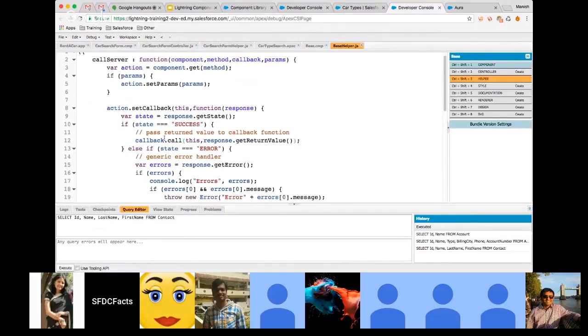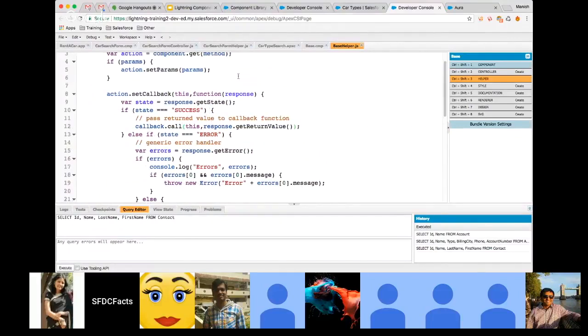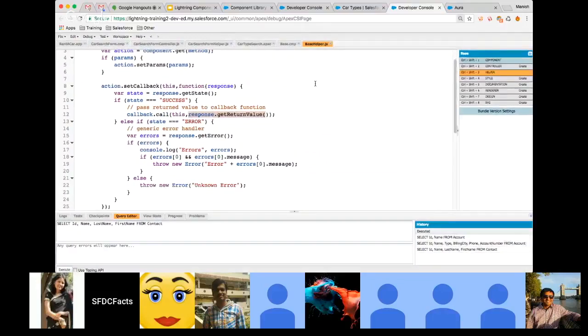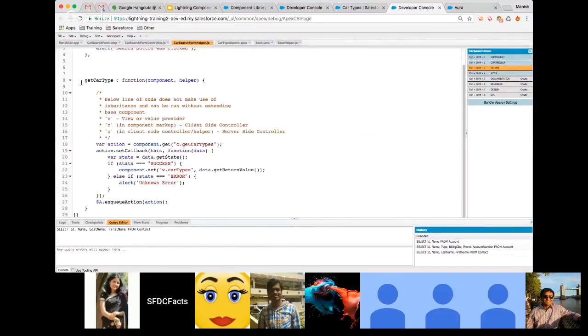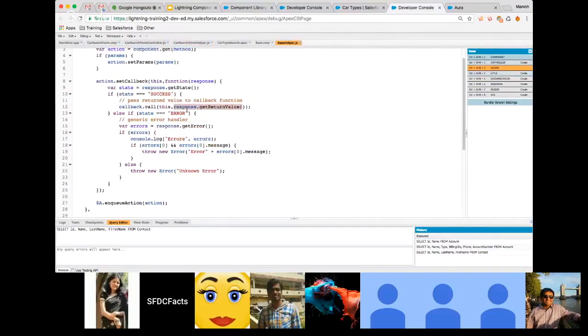So this is the generic method that we are creating. What it will do, it will set the callback parameter here by using response dot get return value. You do not have to understand much of this code if you are not getting everything. But what you can do, you can simply go and compare this method with your normal helper function here that we used to call the server side action. Everything that we have done here is simply being done there as well, but in a more generic way so that it can be used anywhere.